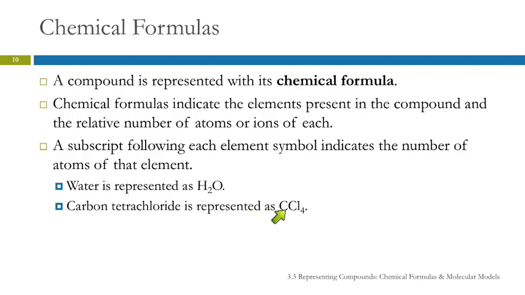Carbon tetrachloride is CCl4. You need to be a little careful here. Sometimes these things can be a little confusing, because you might see that as carbon-carbon and 4 iodines, right? If it was 2 carbons, it would be C2. We wouldn't have C and C next to each other. And so that's a clue that this is Cl and not carbon iodine. I always write my chlorines and all my lowercase l's as a script L to make sure that it doesn't look like carbon and iodine.